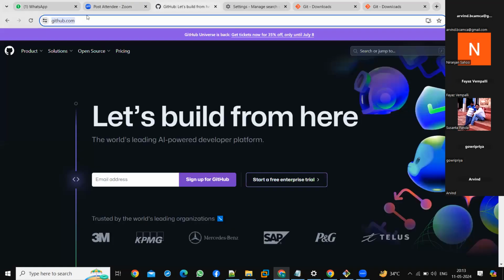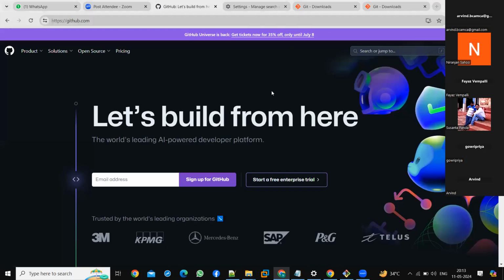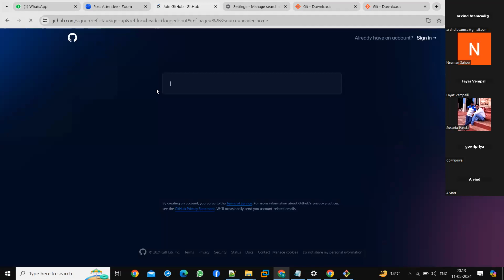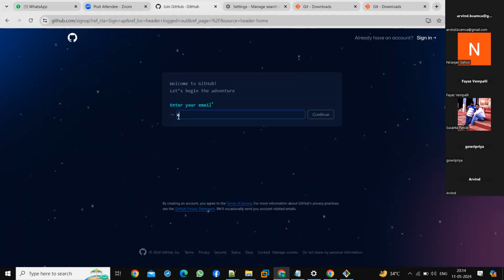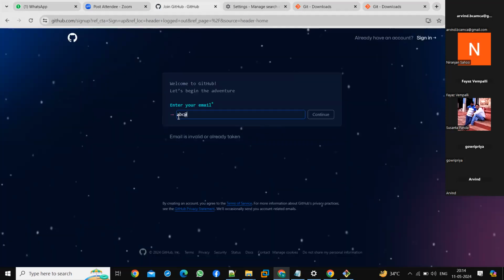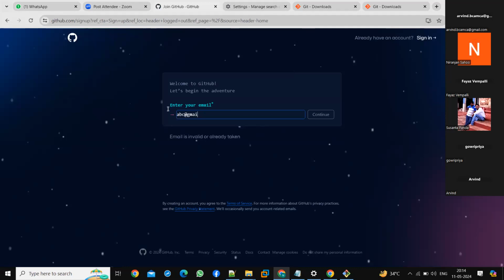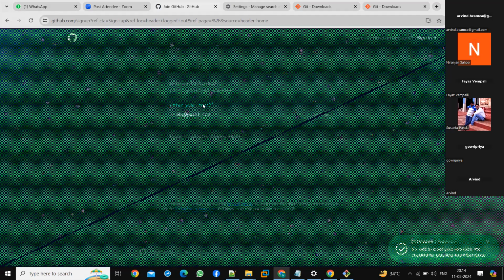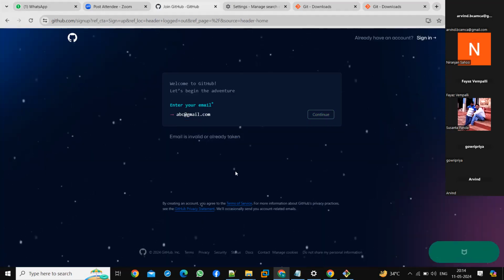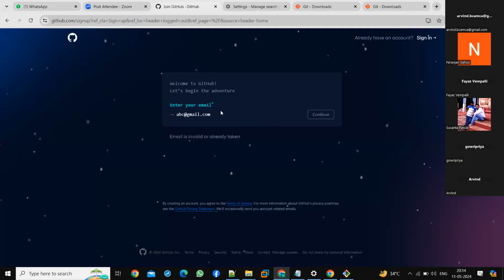I need to use GitHub or GitLab or Bitbucket. Every repository will work in a similar way, but the console you will see is quite different, right? If I click on sign up, you need to provide your mail ID. I'm not going to create a new account, just to show. You have to provide your unique mail ID and continue. It is going to send a token to your mail ID, and from then you will get the URL to set your password and user ID.